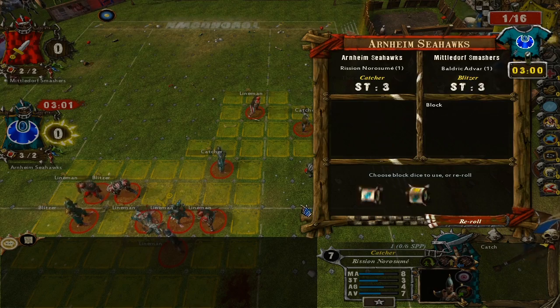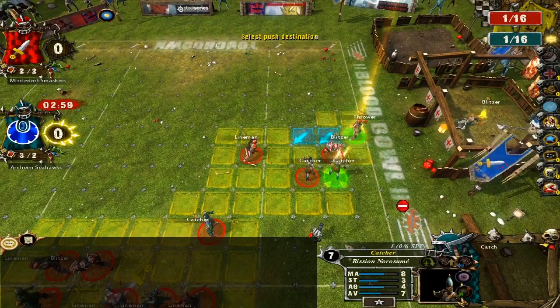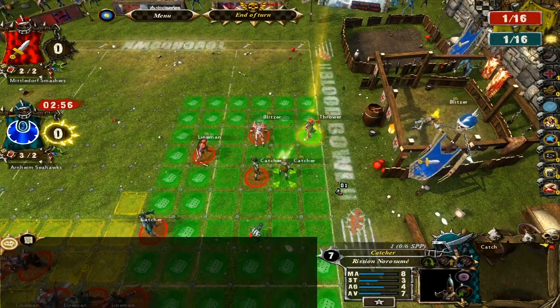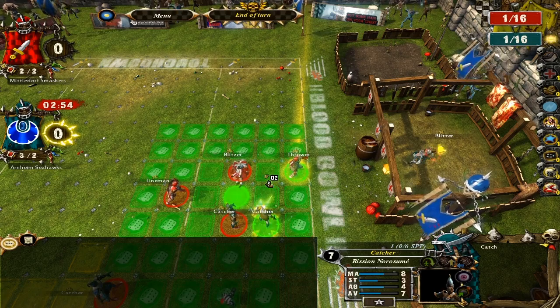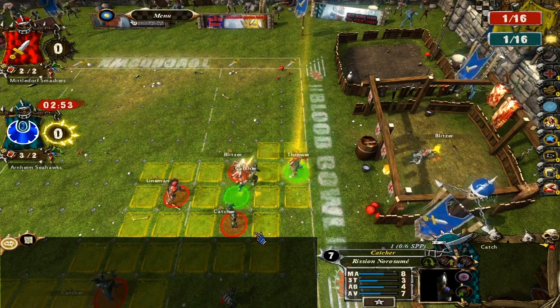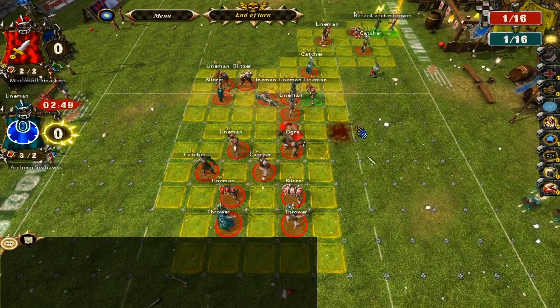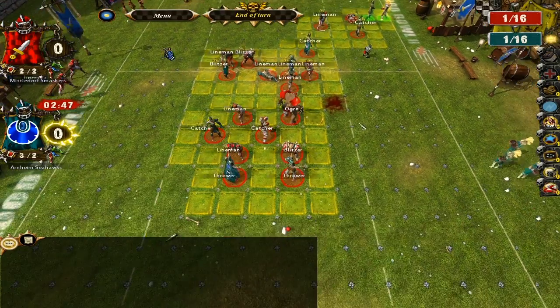Unfortunately, I don't have any cool skills. That's cool enough though. Let's see, is there anywhere else I want to go? Yes, I want to go like this. So now at least the thrower can't get out, but I've moved like all my players around here.